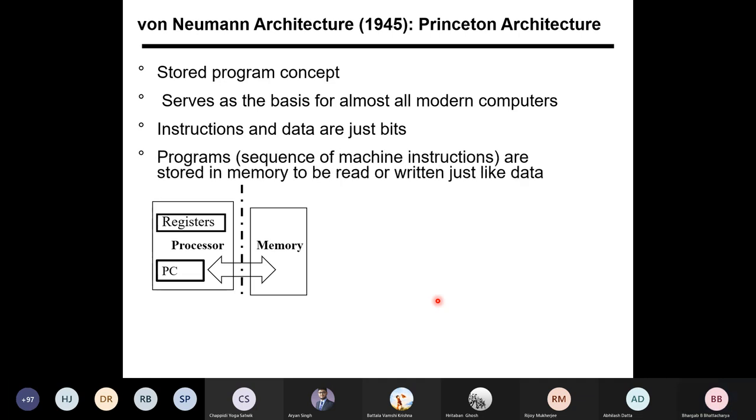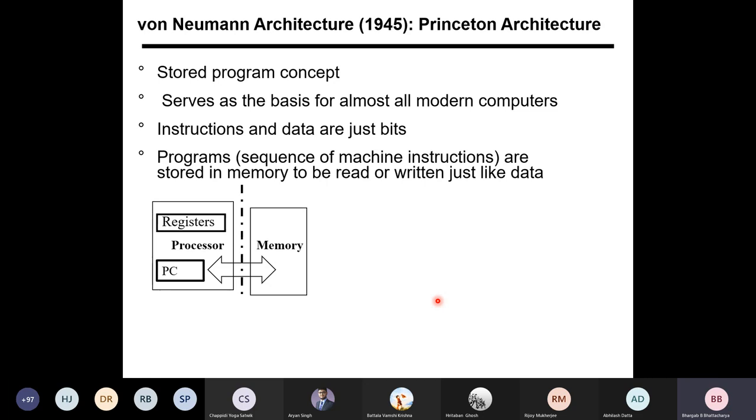No way to distinguish. If you just look into memory, you would see these binary strings or these bits, and there is no way by looking into memory you would be able to discriminate whether it is instruction or data or what type of data it is. You cannot discriminate this. But how do we then interpret these bits? That you do in terms of a sequence of machine instructions, which is stored in memory, just like data.